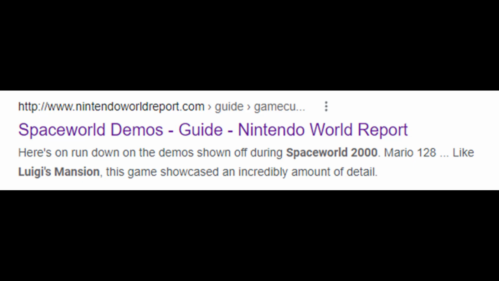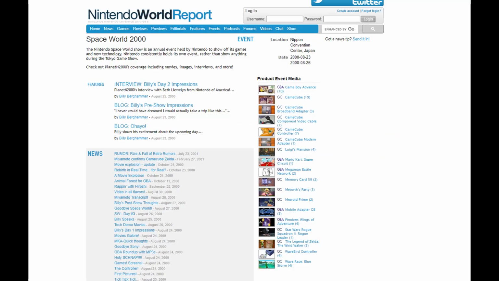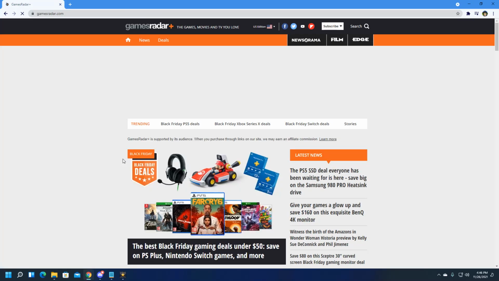I found a site called NintendoWorldReport.com, which seemed to be a news outlet from the time called Planet N 2000. It was on this page when something really caught my eye. There was a download link available for a full recording of the demo. I clicked it, and it took me to another gaming news outlet with no download.